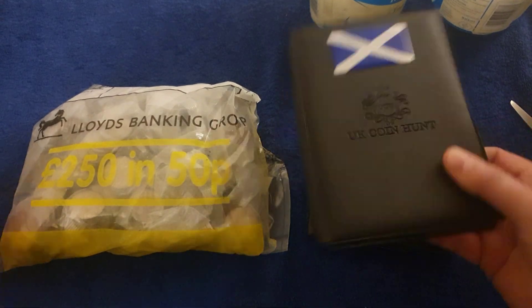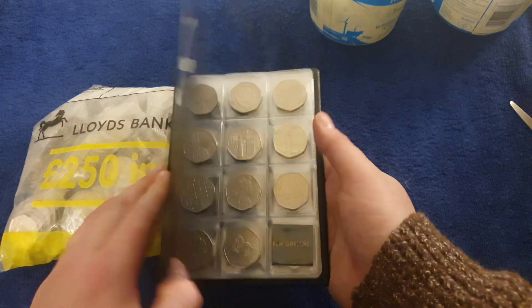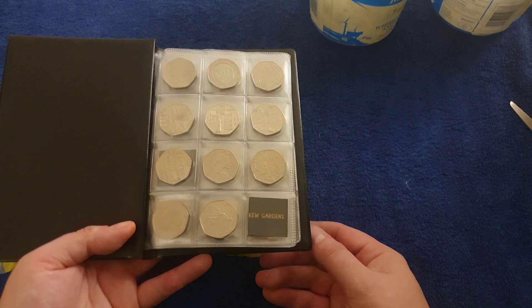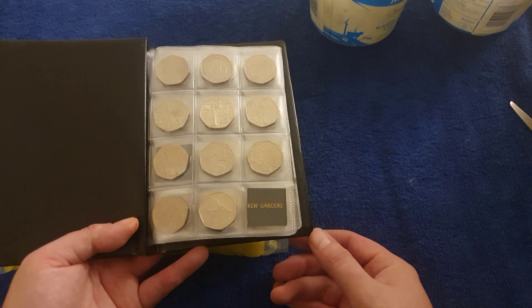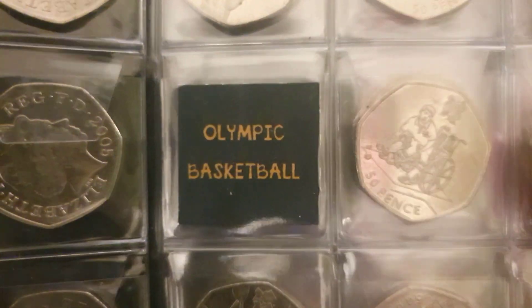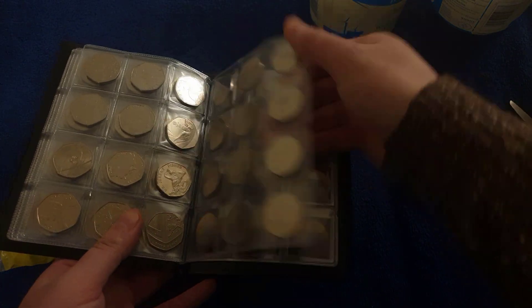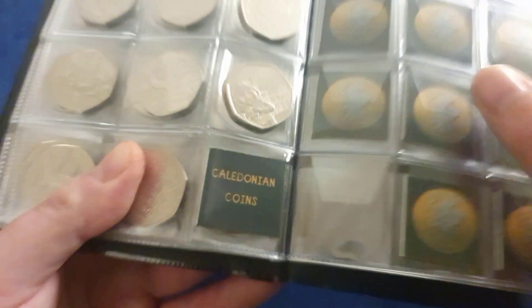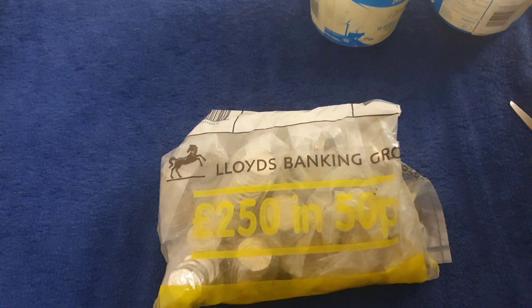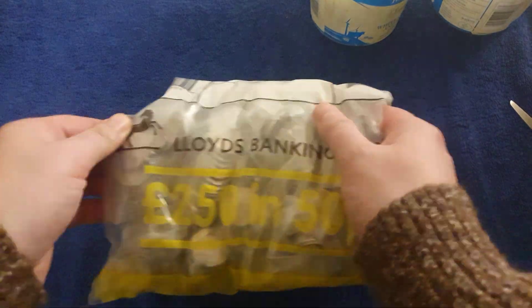We've also got the old book. I only need three for this book. Three needed coins: one of them is Kew Gardens - likelihood of me finding that is very very close to zero, I've got more chance of finding an octopus eating angel delight on my balcony. Olympic Basketball, which for me is odd because I usually find a few of those and I found one all hunt. And Diversity - still none in Scotland. I think one of my pals is going to send me some from Barnsley; he got a couple so he's feeling sorry for me. It's only because I sent him some Beatrix Potter ones - he's returning the favour.